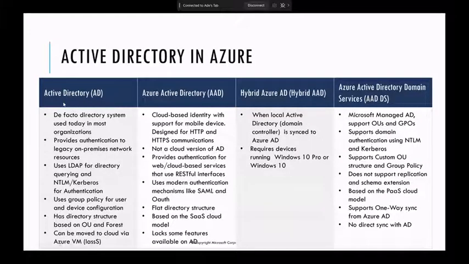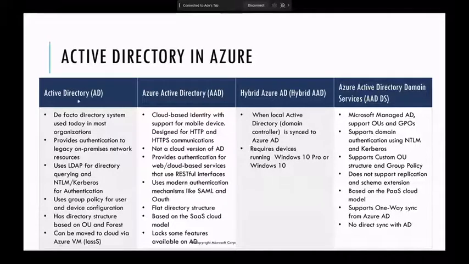Now, Active Directory is Microsoft's proprietary name, and due to the success they've had with Active Directory Domain Services, every one of their other identity management systems has the word Active Directory in it. So when they say Azure Active Directory, it doesn't necessarily mean that it's a direct replica of Active Directory as you know it. It just means that that is another identity management offering of Microsoft using that word Active Directory.